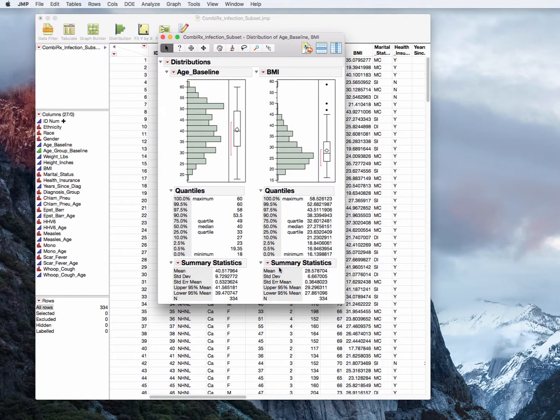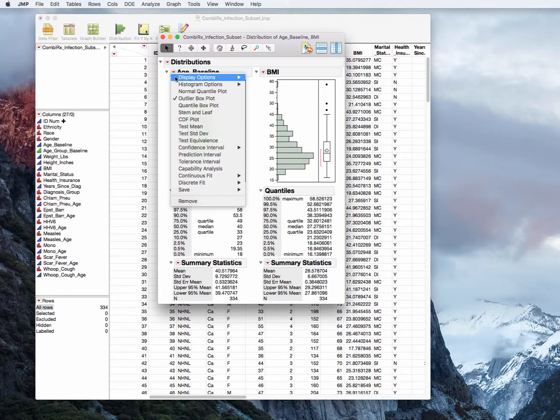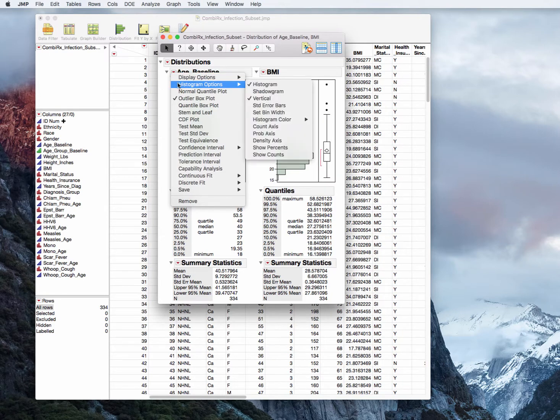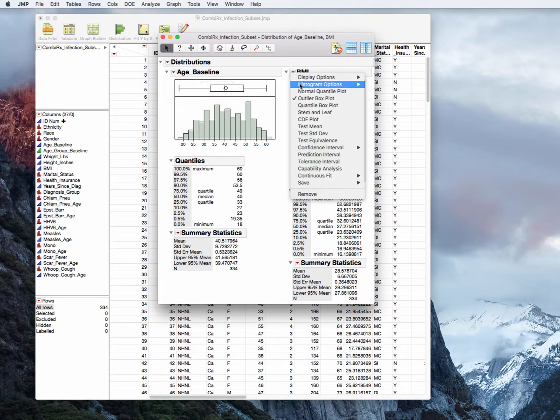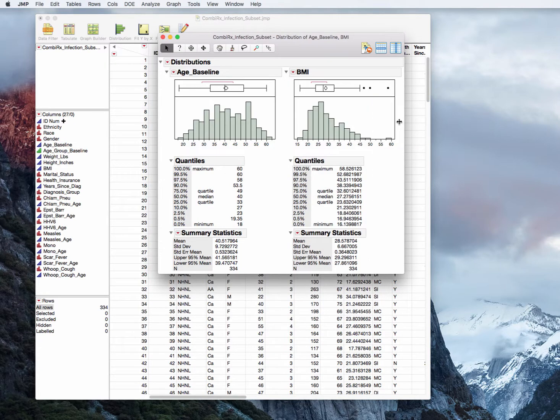From your notes, you should remember that a normal distribution is shaped like the bell curve, where its name comes from, with the high point being the mean and then a symmetric distribution around both sides. JMP displays this in a vertical way. However, you can change it to a horizontal display if you'd like. So remove vertical and it will become horizontal. You can do that here as well. Remove vertical and it becomes horizontal.